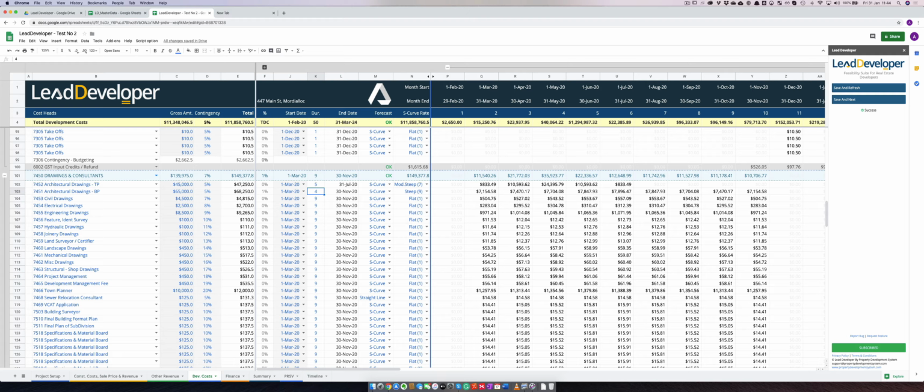So I don't want them to start from March, because I know that these will occur after the town planning is finished. Now when I press save and refresh, you'll notice you'll get a 0 over here, so that all the costs are distributed within that 4-month period, starting in March.